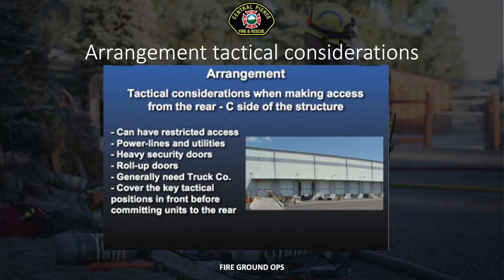And make sure you cover the key tactical positions in the front of the building if you can, prior to making assignments to units in the rear, just because the access is easier. There's generally more parking and more room to stay out of the collapse zone. Your fire hydrants are also accessible out front and allow you to gain a water supply and still park an ample distance away from the building.